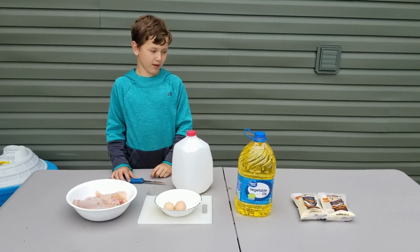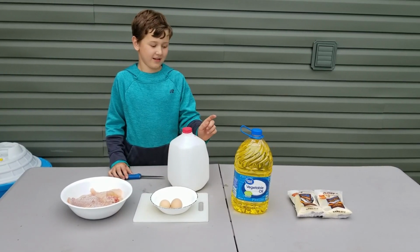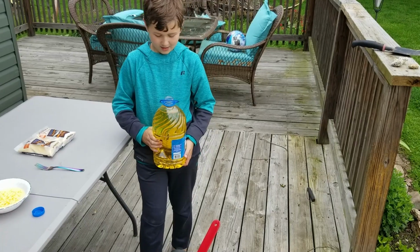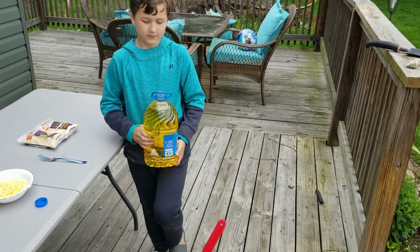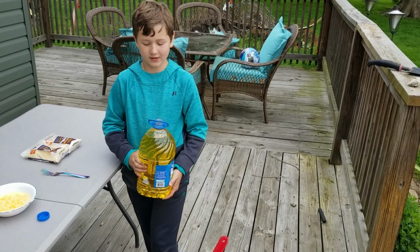Eggs, a bowl, milk, Andy's fish seasoning, and then oil. I'm gonna put all the cooking oil in the pan, and I'll set it to 350 degrees.